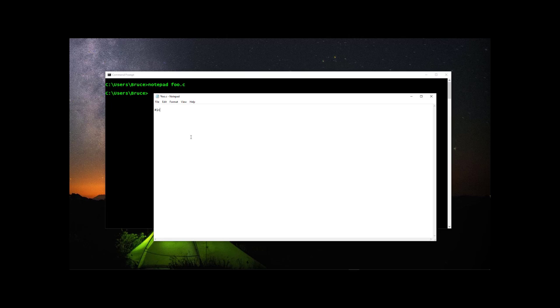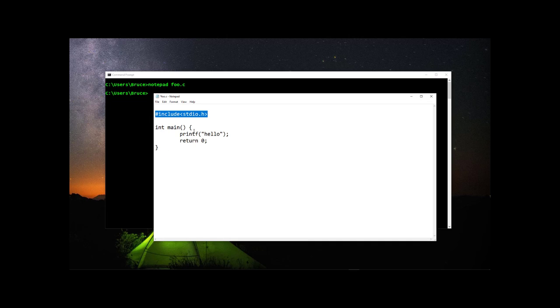So what I'll do is very quickly create a simple C program. I'll include the header file. And then after that, I'll say it is a program that will return an integer and it will receive no arguments. Then I'll go ahead and printf, format print, and I'll print hello. And then I'll say return 0. We'll get into more of the details of this basic program in another video.